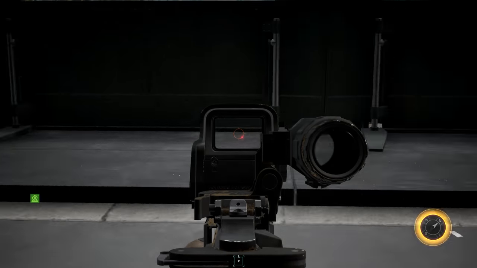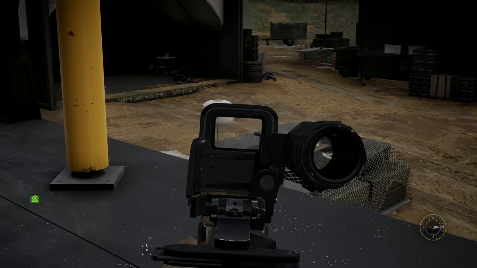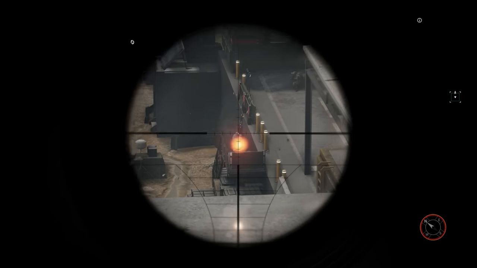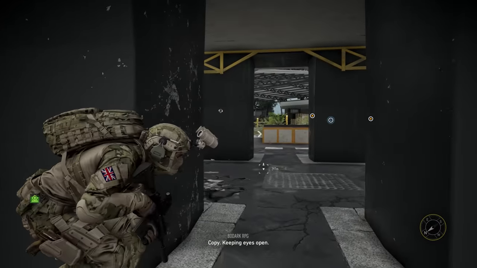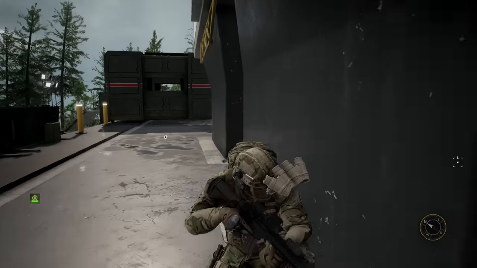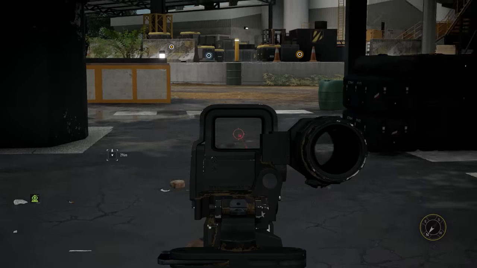Engaging target. West side. Multiple. Get eyes. Target two down. Scanning west. Holding. I have eyes on Tango. Below you. He's coming up the stairs. Beautiful work, mate. Okay, I think they found bodies. Just keep eyes. They haven't seen me yet. Two Tangos. Three Tangos. Tell me where they're approaching. Alpha's approaching to my rear, right? Alpha's approaching on your left.